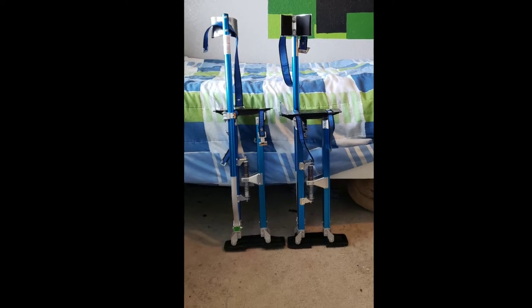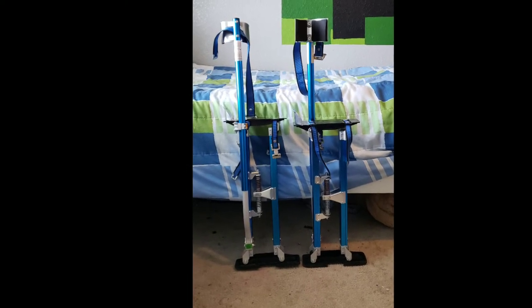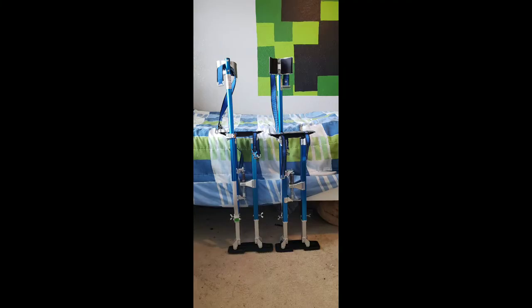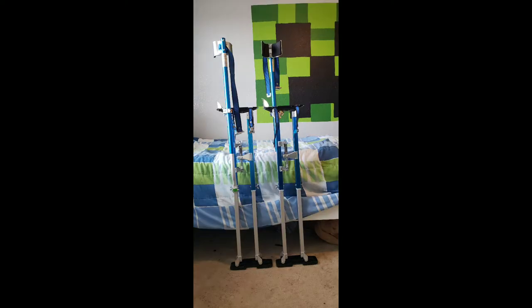If I were to recommend how often you use these stilts to get pretty good at them, I would recommend practicing about 2 days a week. Or you can make up your own schedule, since that's what I've been doing, but it took me, on average, about 3 months to learn how to use the stilts on the full setting, as you can see in this picture right here.